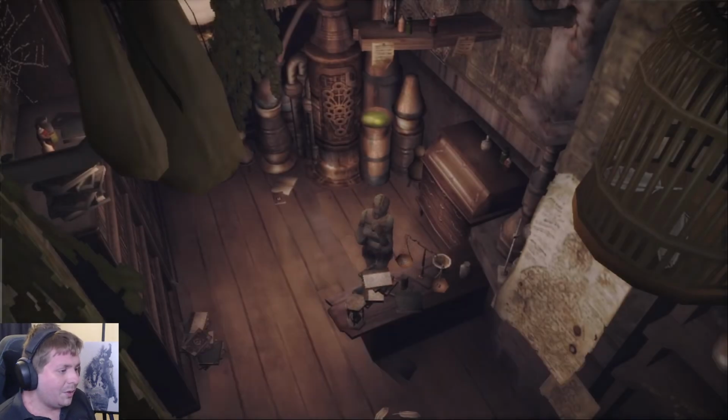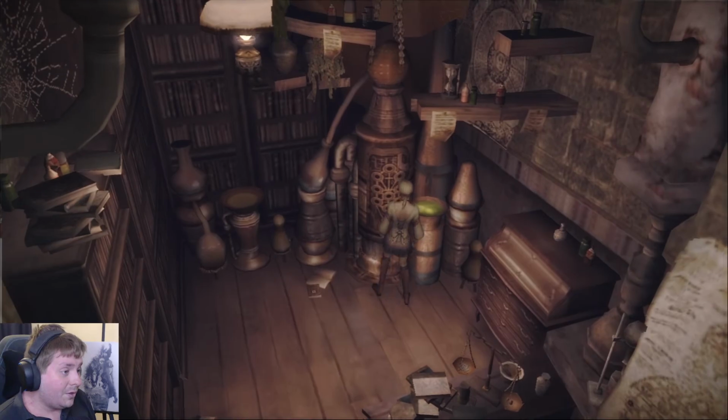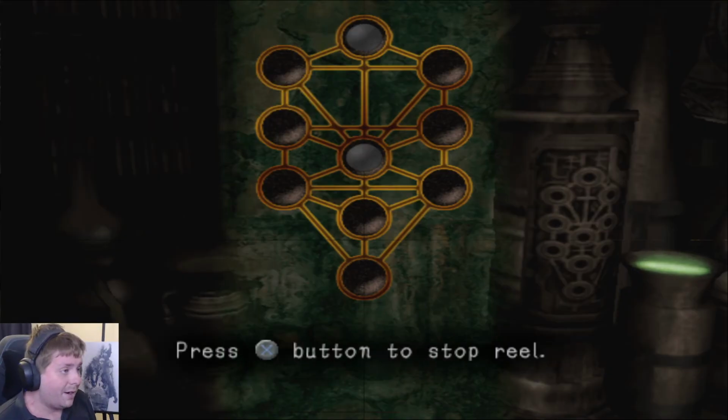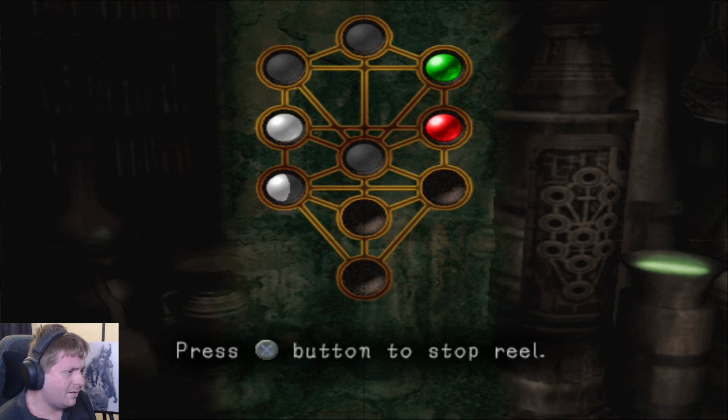Which is good. And what we want to do is we want to try and make good items that we can use. Now, what I think we've got to do here is if we put in this medallion, so you've got these greys, which are nothing, right? So what we've got to do is try and make connections by hitting colours. And they've got to match. So I've got to wait for green now. Which may never turn up, to be the problem. Red. Fuck.